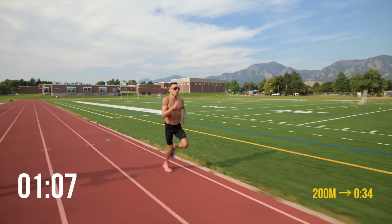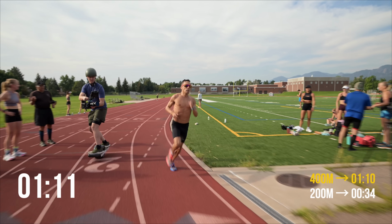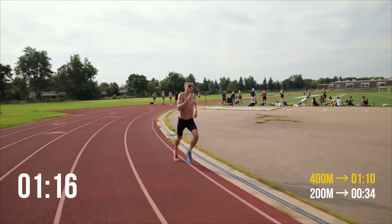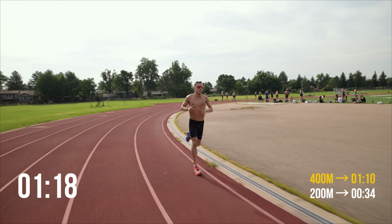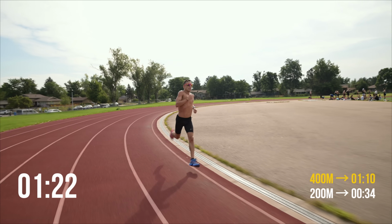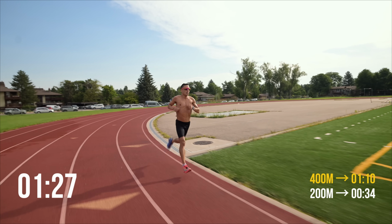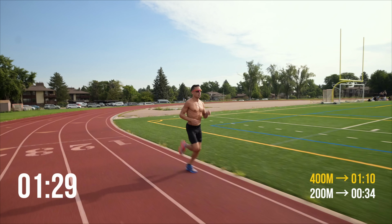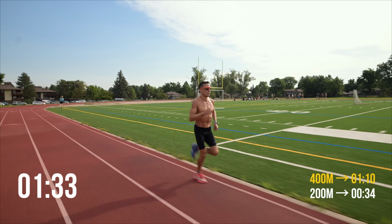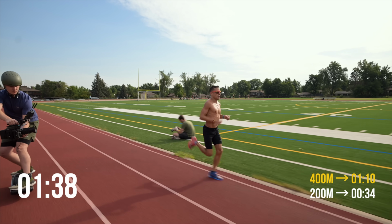And there we go, going through the 400 in 70, so I have that extra 2 seconds in the bank, feeling good. The way I like doing my body check is I go all the way from head down to toes. I want to have my head as comfortable as possible. When I start getting tired, my head goes backwards a little bit, so I want to try to keep it leaning forward a tiny bit, and then I go to my shoulders. Are they too uptight and lifted? Because if they are, that's when I start to get a little bit tired.